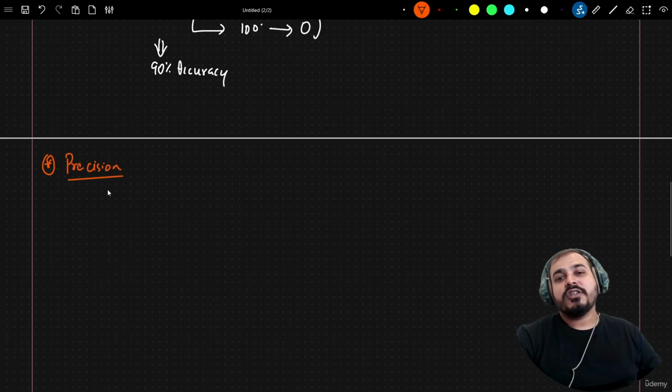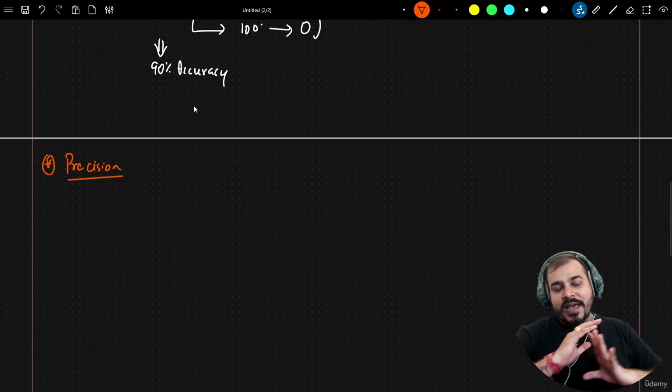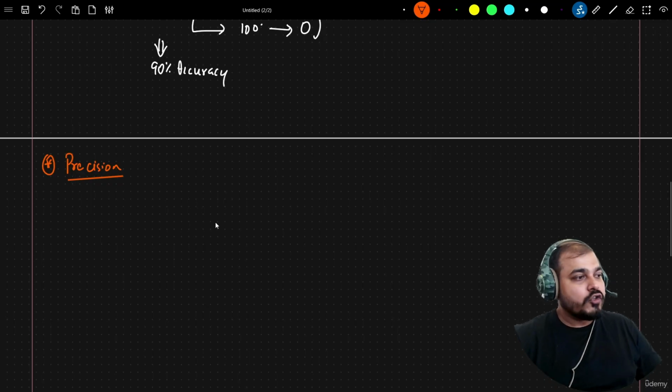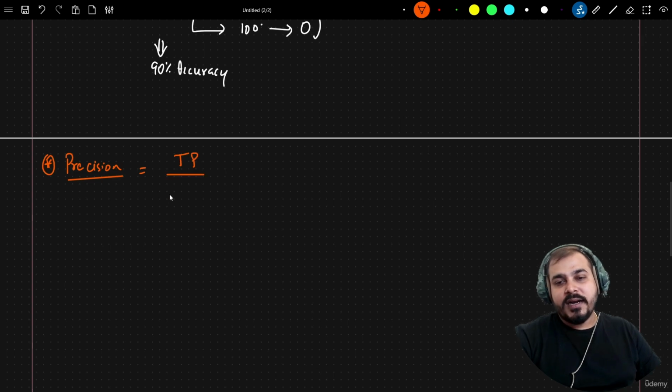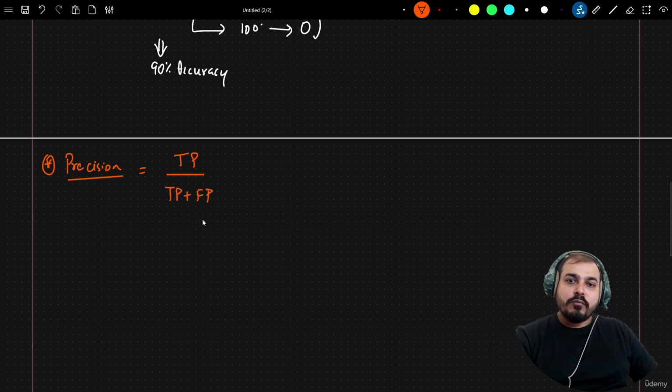Let's say you have an imbalanced data set. At that point of time, I cannot use accuracy, because I'm getting this high accuracy even though my model is bluntly saying 1 to every data point as an output. So precision is basically given by the formula true positive divided by true positive plus false positive. Now over here, the most priority is given to the false positive. Let me make you understand what this formula basically says.